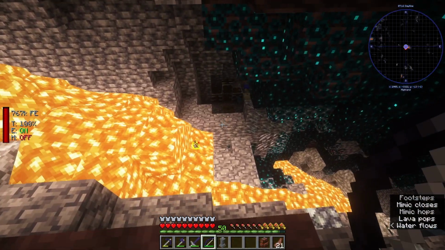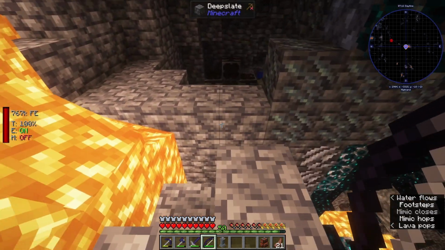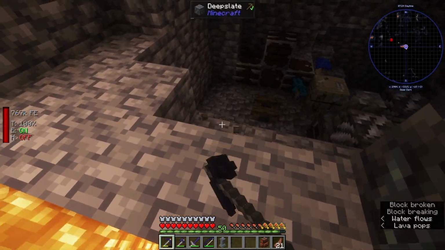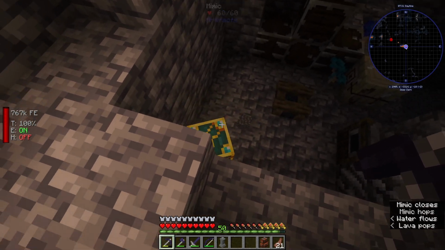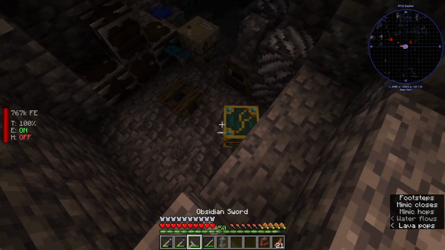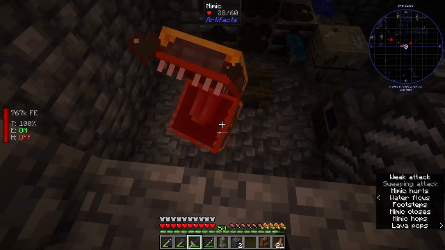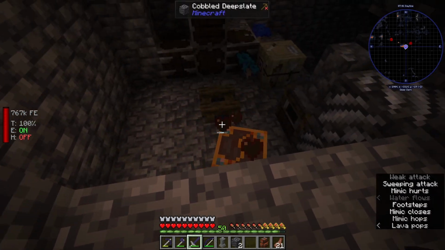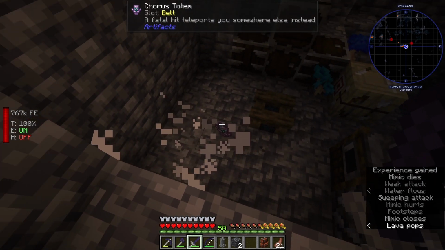I don't really want to, although I don't think it can reach us, so we might be able to kill it. We're just going to remove that block. There we go. I don't think it can get up here. A mimic. It has 60 hearts. That is very impressive. We're just going to stand up here from a safe distance and hit it with our sword a few times until it is dead.